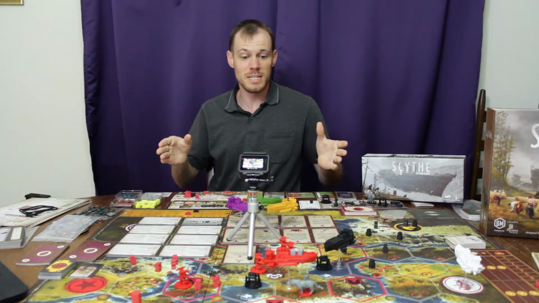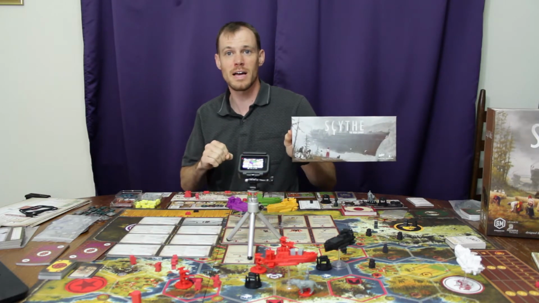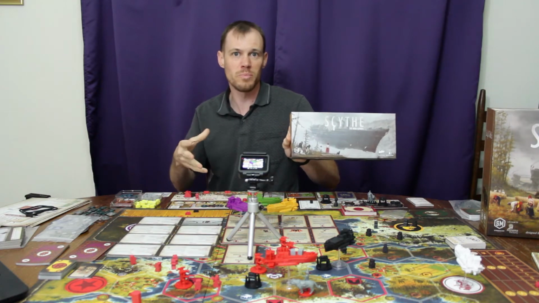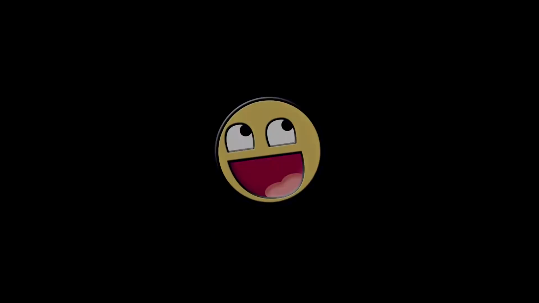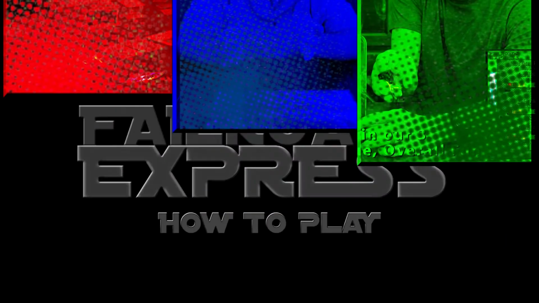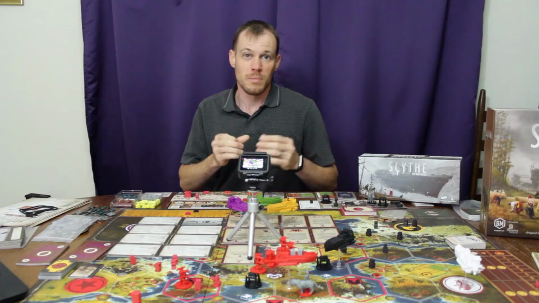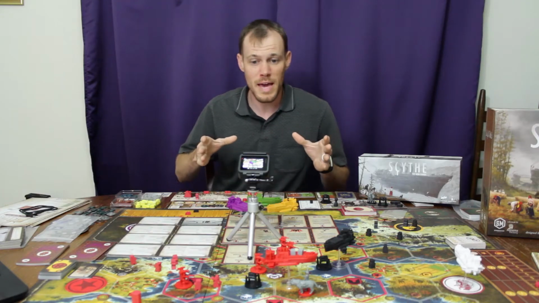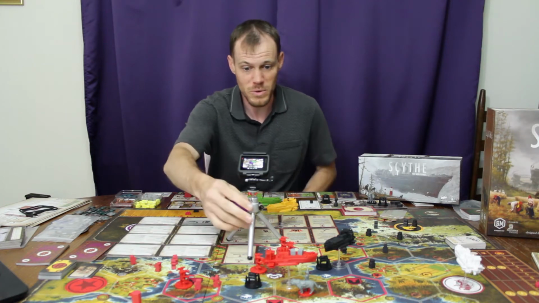I'm Joshua Thomas, and it's time to go into our third part of how to play Scythe, the Automa single-player version, and this time we're learning the Wind Gambit. I'm going to try to make this video as quick as I can, but there are 15 different rules that we have to go over.